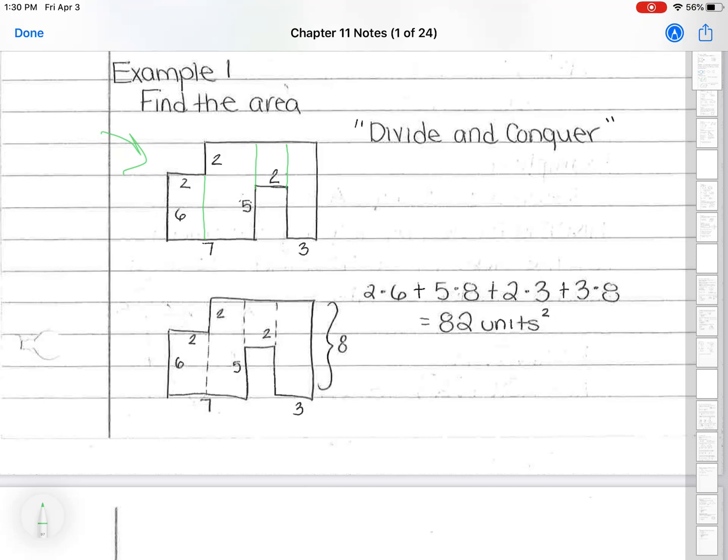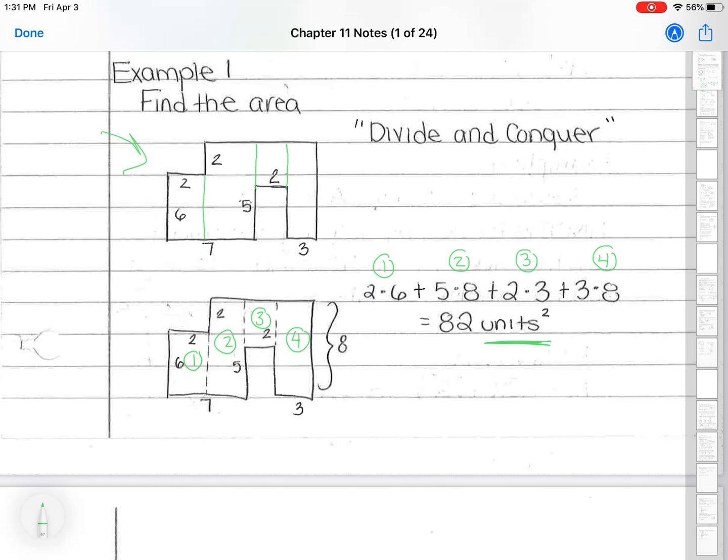Me personally, I like to stick with the rectangles just because I do think it is a little bit easier. And then what you're going to do is use the postulate from above that says the total area would be equal to the sum of the individual areas put together. So you have 4 figures going on here. Figure 1, figure 2, figure 3, and figure 4. And you have to figure out what the individual dimensions of each one is. So figure 1 is a 2x6. Figure 2 is a 5x8. Figure 3 is a 2x3. And figure 4 is a 3x8. And rectangles are base times height, so you multiply them together and add them up.